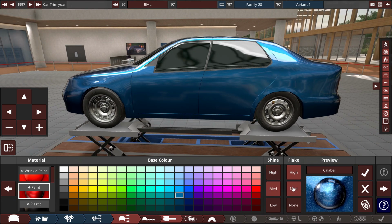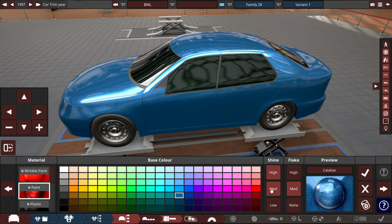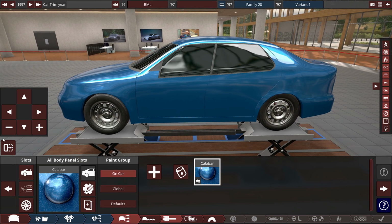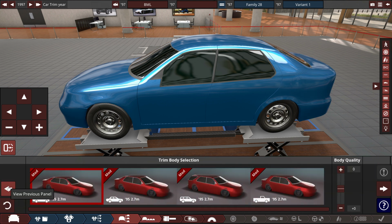I think this kind of lighter blue. Reduce the flake. We want some flake. Medium flake and medium shine. I think that doesn't look amazing or anything, but it looks reasonable. As I say, it's a Saab body. It isn't an American body.